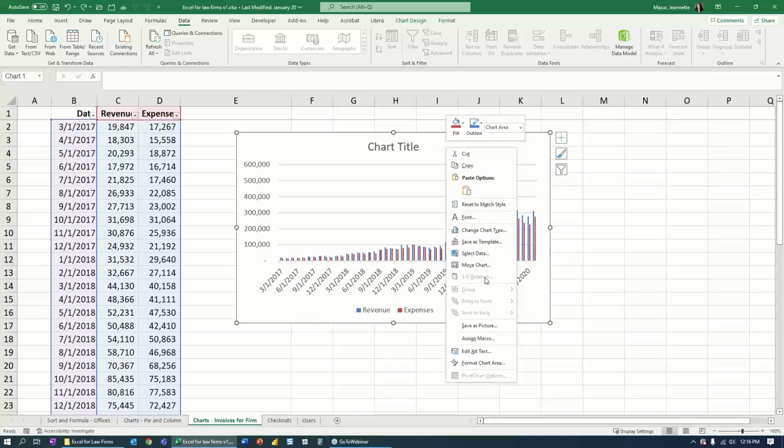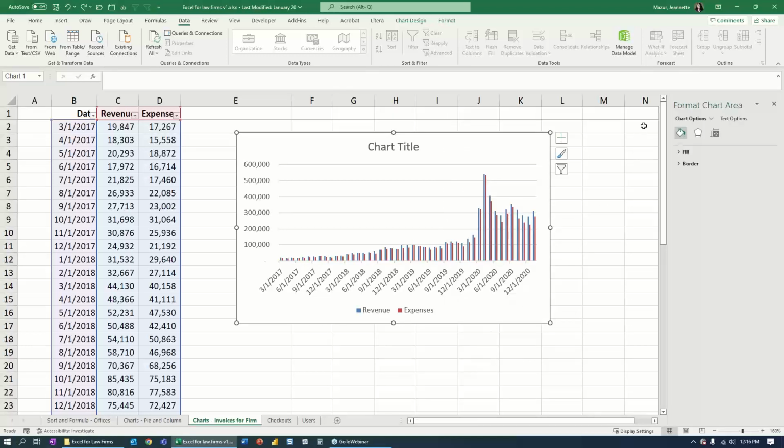So we right-click, and then from right-click, we're going to go to Format Chart Area, all the way at the bottom. From Format Chart Area, we're going to go to this little plus sign arrow that says Size and Properties. From Size and Properties, we're going to go to Properties. Now, this is the thing that's causing our problem: Move and size with cells. We don't want this on, because right now what happens is as we hide our data, we hide our chart as well. We're going to say, don't move or size with cells.